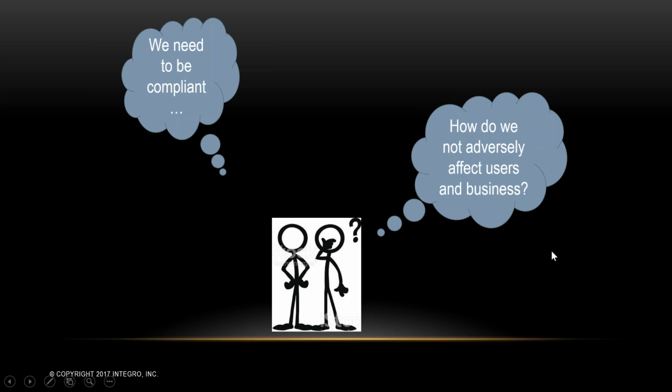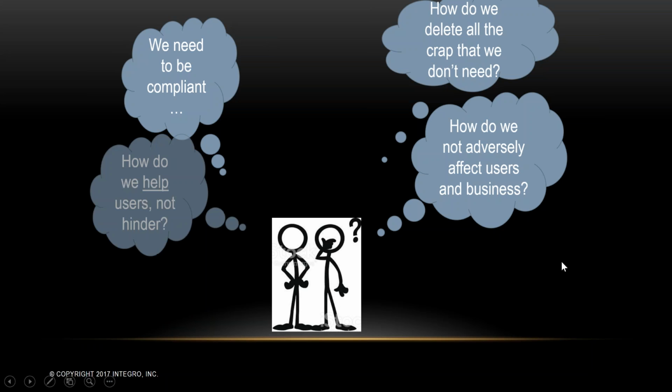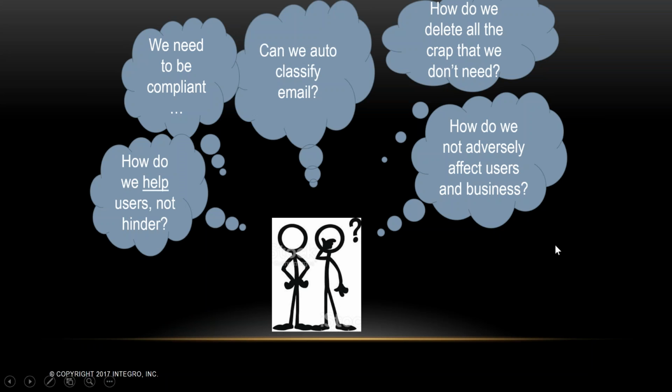And, you know, we sell widgets. We own real estate. We provide health insurance or health care. Whatever it is your business does, I'm guessing it's not email management. And so your employees need to do this in a very fast and efficient way, and we don't want to get in the way of selling more widgets. But Scott, how on earth are we going to delete all of that rot that we don't need? How do we help our users make life easier to manage email better, not get in their way?